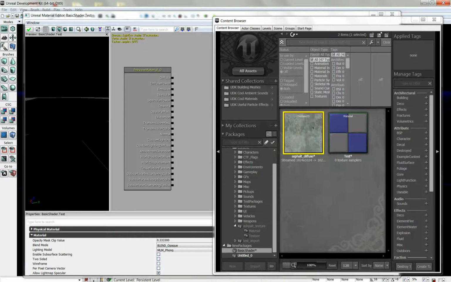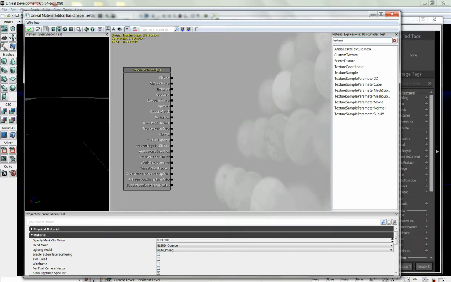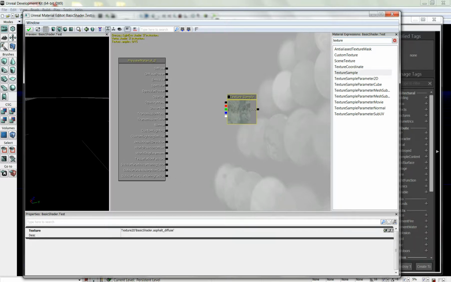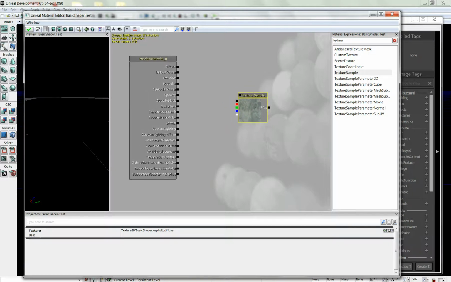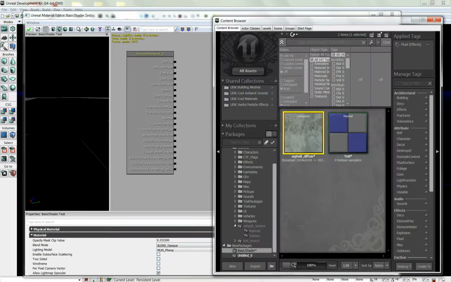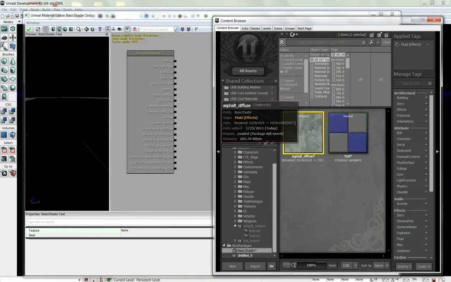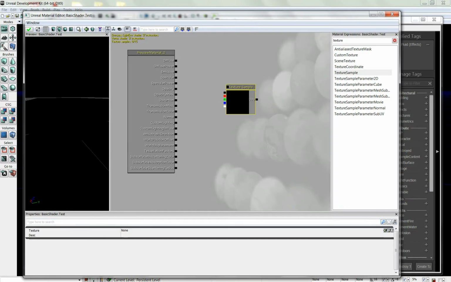So then make sure that's highlighted, and then we're going to go in here and load a texture sample node. Texture sample nodes are basically just where you apply a photographic 2D texture to the shader. So if that was highlighted, it's going to just automatically be applied. The alternative is, if it's not applied, you drag one in, and you have to highlight the texture over here next. Make sure that's selected, and click that little green arrow, and it'll load automatically.